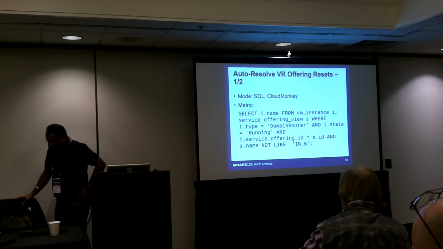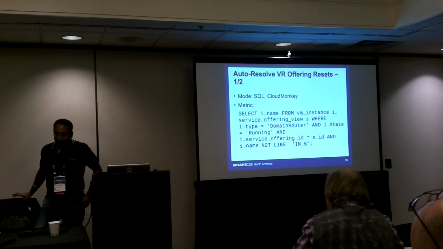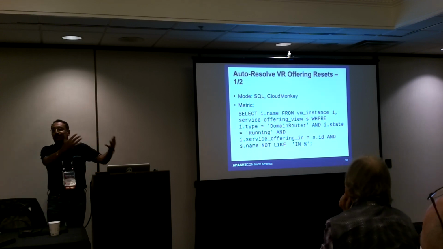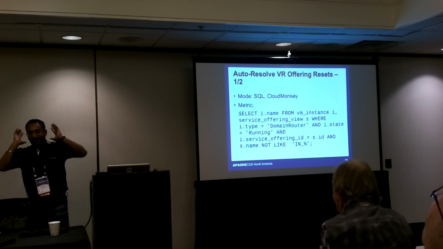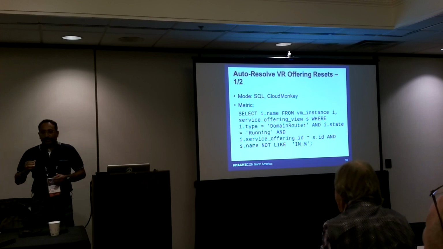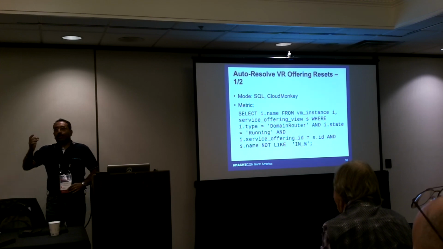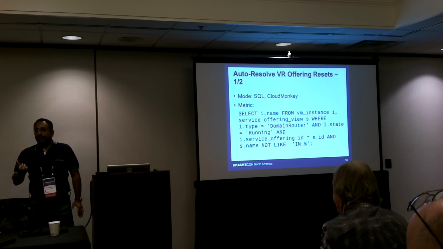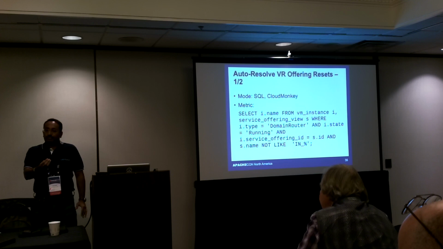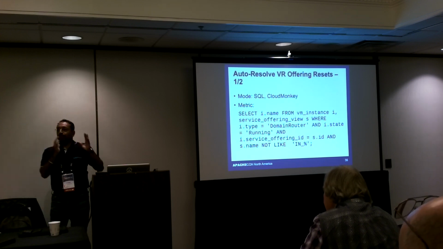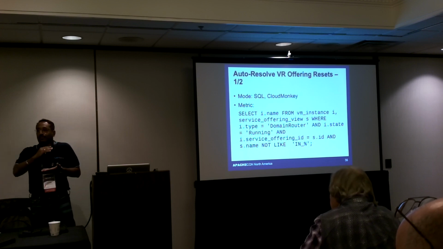Okay, so in the virtual router, service providers, I'm sorry, we have a lot of deployments from a service provider perspective, so much of my talk is from that side. But from a service provider perspective, they like to offer various flavors of a VR. Let's say a 2 core, 2 gig VR, maybe a 1 gig, 1 core VR, and maybe a 1 core 512 MB VR, right? So there are different offerings that are created for the virtual router.